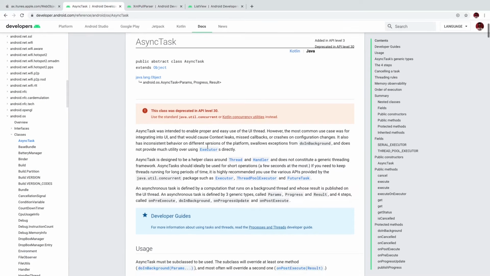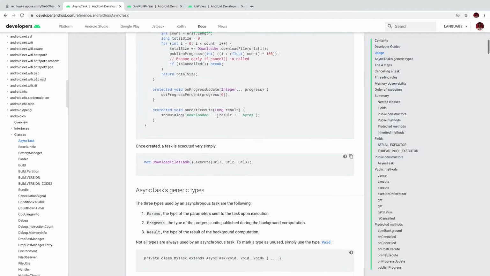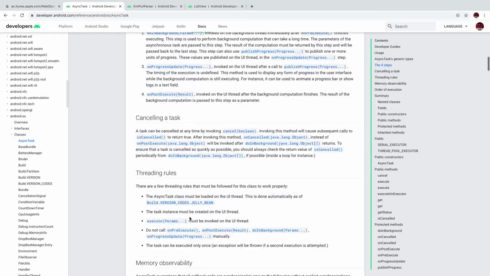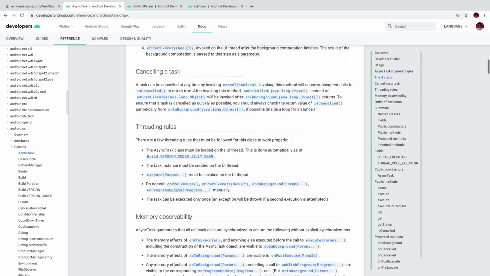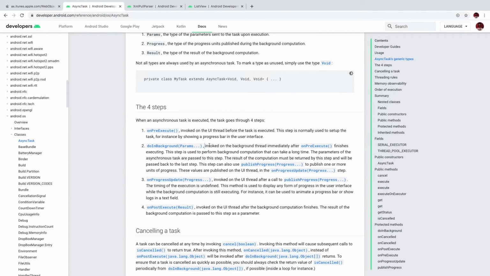So I'll be using Async Task, the reason being that while downloading I don't want my application to stop, so I will be using a different thread. Here you can see in the Async Task I can have three parameters, like int, float, different things like string, and so three parameters are required. I'll be using two, one for passing the URL and the other for getting my output. No progress bar or anything this time.